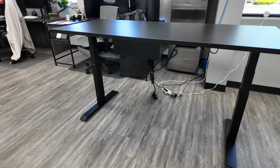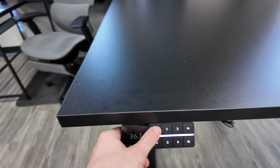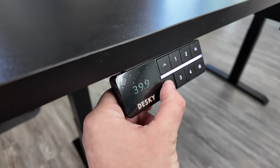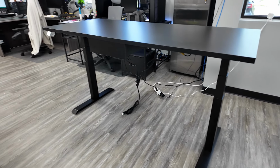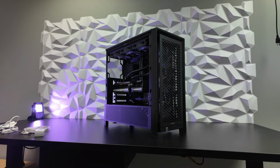Now, the build quality on this specific model for the desktop actually had pre-drilled, pre-threaded holes, which I really liked, because I never like when I have to drill my own holes, because then I'm afraid that I'm going to get it a little bit off sides. I'm not going to have perfect measurements. I'm a little impatient when it comes to stuff like that, so I'm always afraid it's not going to be perfect.